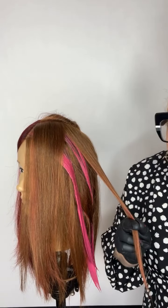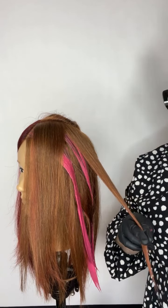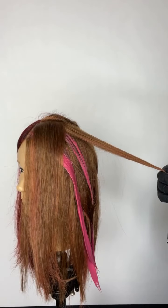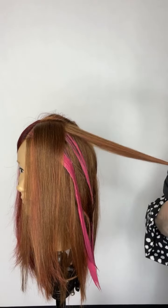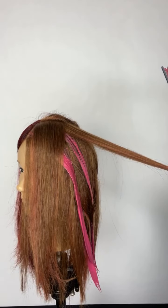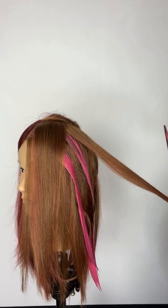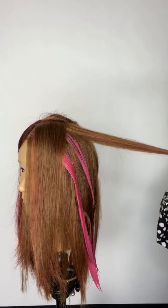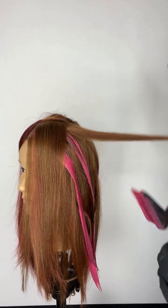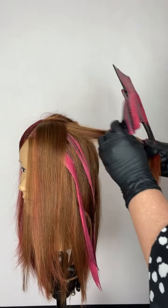Is the Magma 4.4 more of a true red? Can this be used on a level 4 and 5? Yes and yes is the answer to that. So stroke 4.4 is going to be more of that true fire engine red, a beautiful shade for this time of year with your holiday reds. Again, I chose stroke 6.5 because it has a little bit more of that pinky undertone because I'm looking for more of a cranberry red. But stroke 4.4 is a shade that I use very often. All right, I'm going to scoop that out.